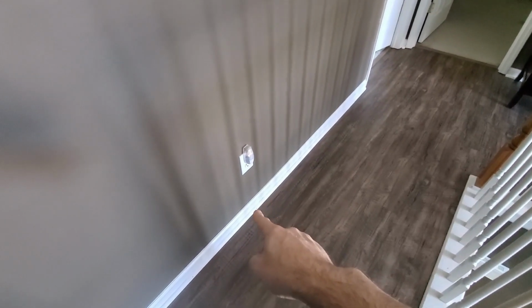Here's another one of those lights. And I've got a light here in the hallway. Okay, going into the closet, I'm going to try and record this. It might be difficult, but we have a master closet back here that's a walk-in, and it wraps down and goes around the corner. Every time I would go in there, obviously, I would turn on the light. Sometimes I'm just going to throw something in the hamper, and I don't want to deal with stopping, turning on the light, turning off the light. I want to be quick, in and out, speedy. So what I did was, let's see if it'll work.